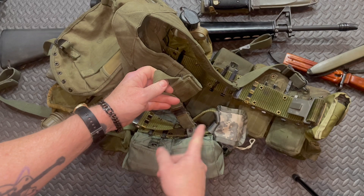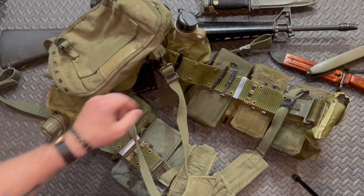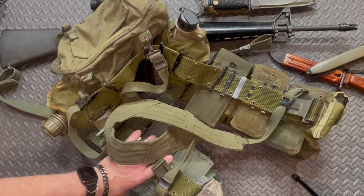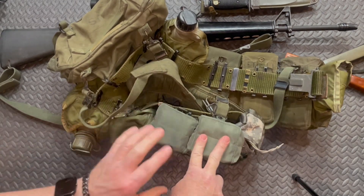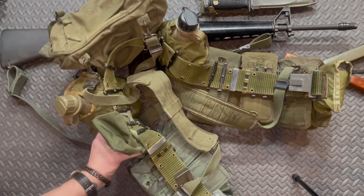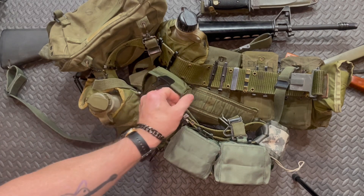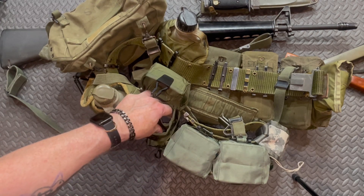The problem with this setup is where it clips in the back — you're relying on just two clips to hold the whole weight. What I have here is three, six, nine mags right there full — another three, another three — so you're only at 15 mags of 30 rounds. This is a throw pouch, and this is an M14 pouch, so this would have been used for something like the M21 rifle.